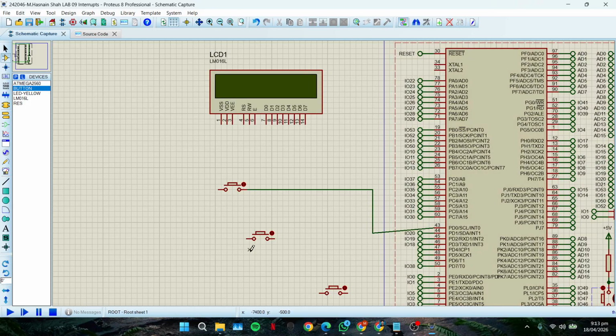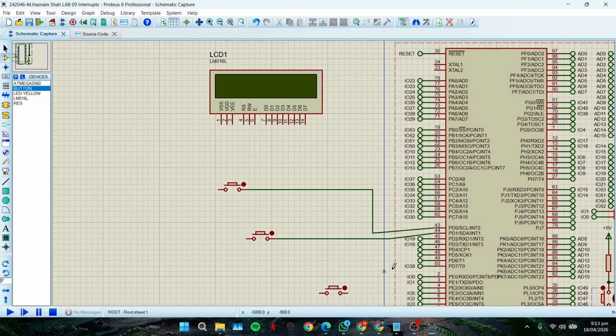Now I will connect my second button with PD1. So let's move on to PD1. Here is PD1. This is our terminal. So let's connect it with PD1. Yeah, here I have connected PD1, and the last button should be connected to PD2.